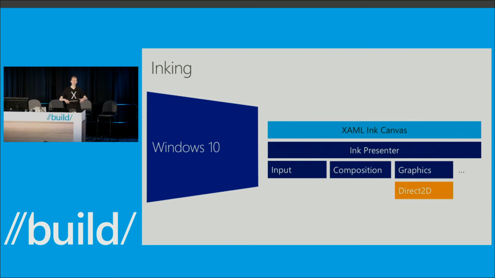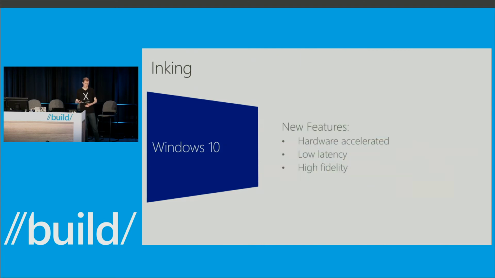Now, under the covers, this is actually using a variety of Windows technologies in order to capture that content and render it onto the screen. Crucially, as far as the graphics go, that's all being done under the covers by Direct2D. Why do they do this? Well, Direct2D offers a number of advantages here.